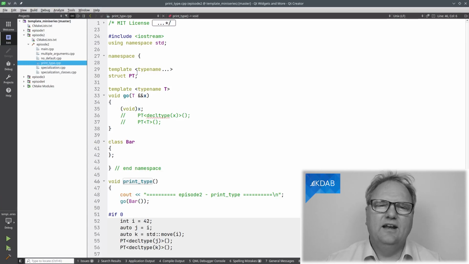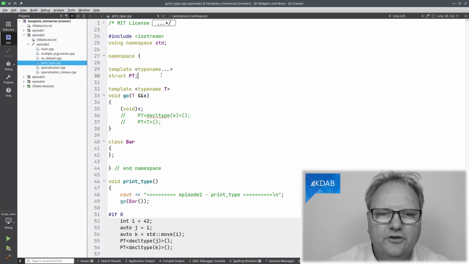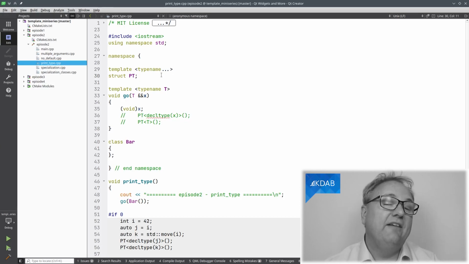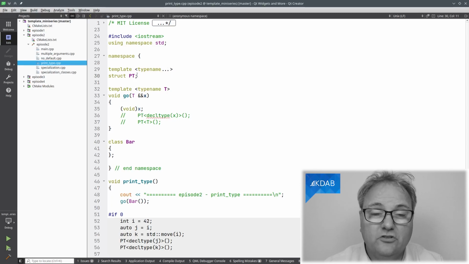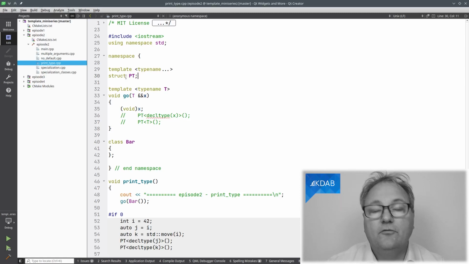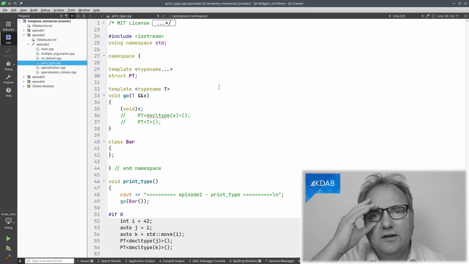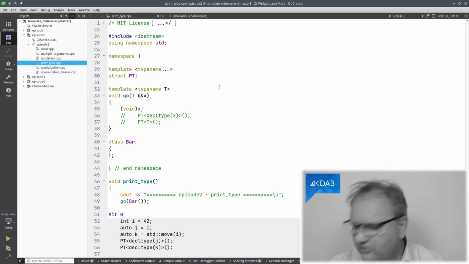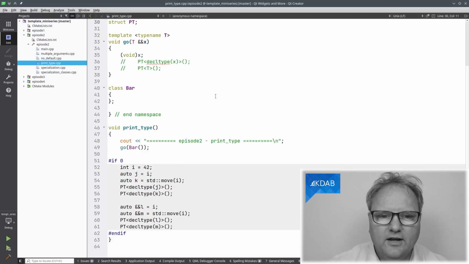So lines 29 and 30, you will find cluttered throughout all of my code. I really just ought to write it once and include some file with those 2 lines in. What does it say? Well, I have a template that is a variadic template on a number of parameters. And it's a struct, so it's a templatized struct called PT for print type. And there's no specialization anywhere. So every time I try to instantiate PT, it will say, sorry, I don't know any specialization of that particular thing. And let's just try and go down here and do it.